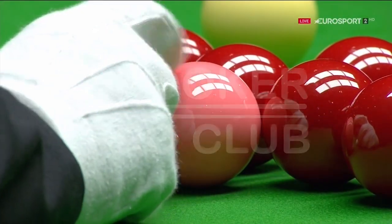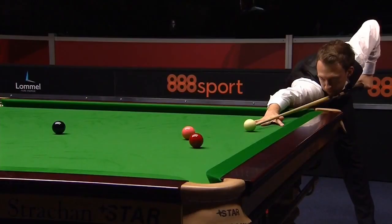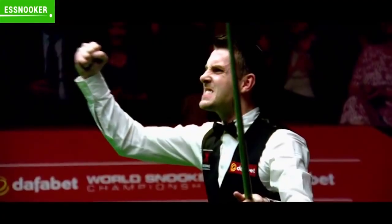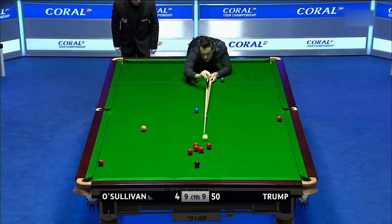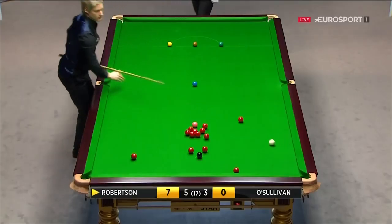Hello snooker fans, this is Willu Schulte Ebert, FSA professional snooker coach. I'm starting a snooker coaching series where I will analyze top 16 snooker players right now. I will explain in detail how their cue actions and overall technique works. All top 16 players are technically different but efficient in their own way — learn from the best of the best.